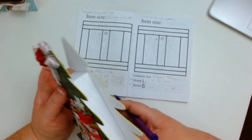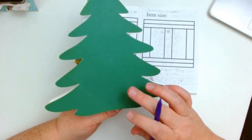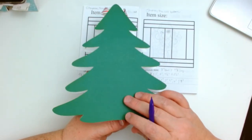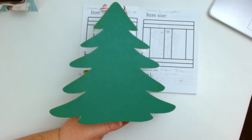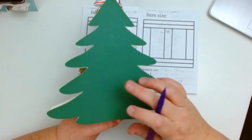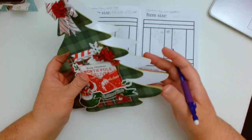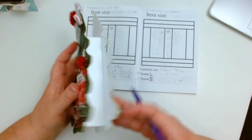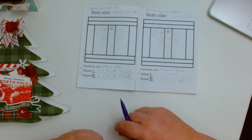Now the back, okay, I did the same thing. Again, I did two of the 110-pound cardstock, and then I did my favorite Michael's Park Lane at Joann. I call it the Poolside Colors. I don't think it has a particular name, but anyway, this was my last piece of green, so I finally got to go get some more, and it's already lasted me a year, so let me tell you what.